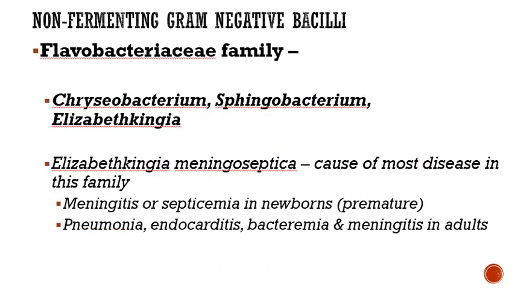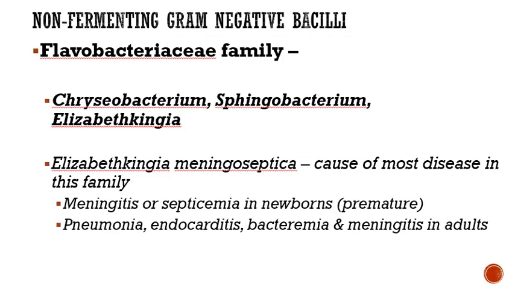But okay, next is the Flavobacteriaceae family. These organisms are actually weak fermenters, but their reactions are delayed, so they're initially going to appear like a non-fermenter on your media. So in this group, we've got Chryseobacterium, Sphingobacterium, Elizabethkingia, Myroides, and then there are a few others. Members of this family are ubiquitous in soil and water. They're not considered normal flora. Isolates a lot of times will contaminate hospital equipment and can be important causes of nosocomial infections. All of those are oxidase positive.